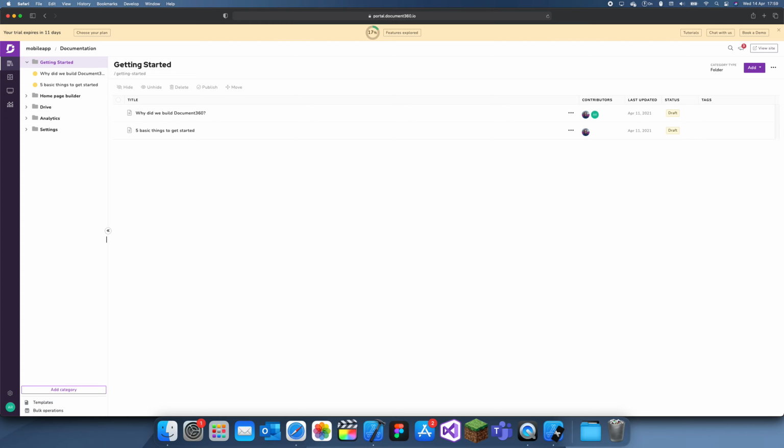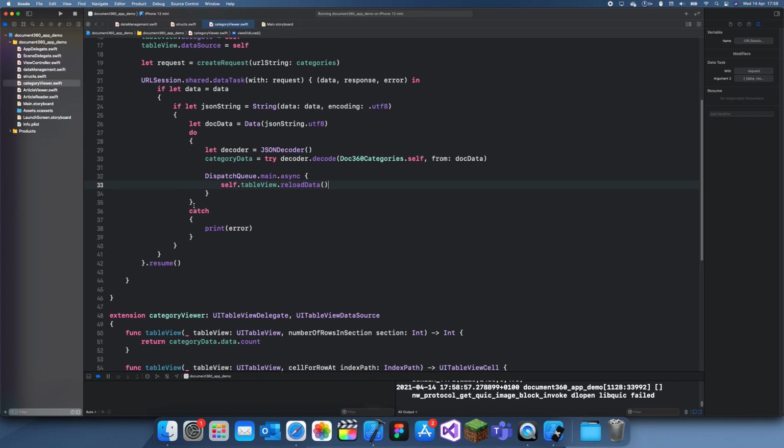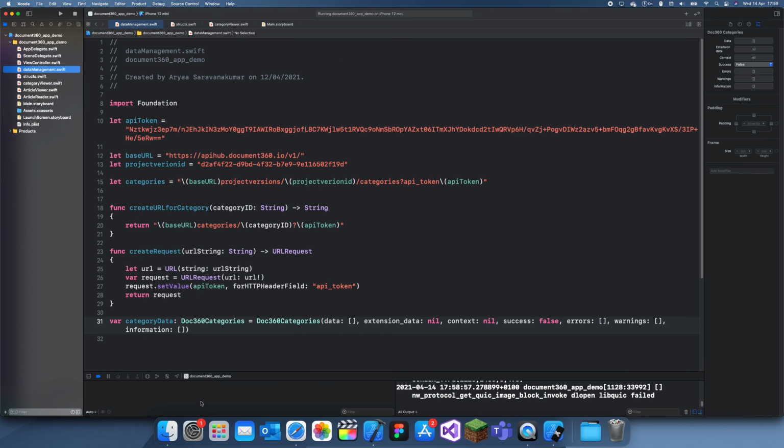So what I'm also going to do now is create a way to carry the data for which category we selected through to the article controller. I'll go underneath here and create selectedCategoryID, and I'll just make this nothing for now.